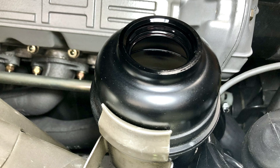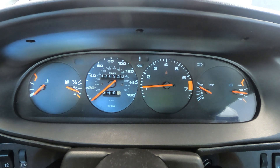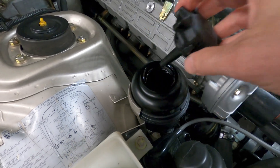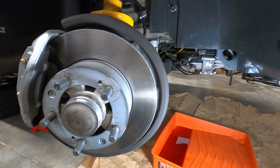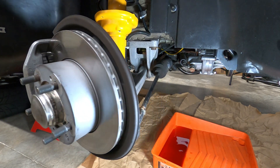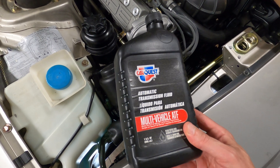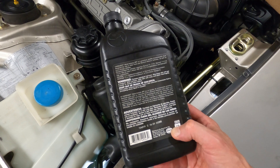When refilling the system, fluid should be topped up to the fill line inside the reservoir, and then the engine run for just a few seconds and turned back off. The fluid can then be topped up and the process repeated. Once the fluid level is stable, the wheels can be turned lock to lock while the engine is running in order to move the trapped air through the rack and back up to the reservoir. A single quart of Dextron 3 ATF should be more than enough to top up the fluid system, as the filling capacity is only 0.63 quarts of fluid.